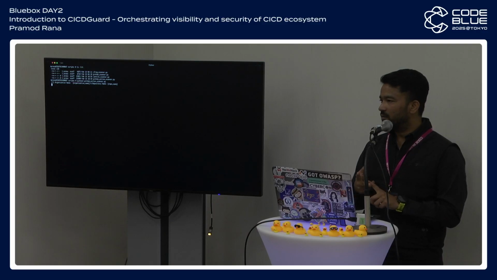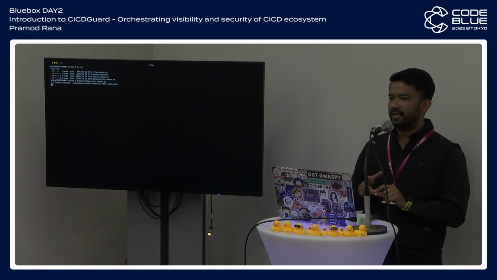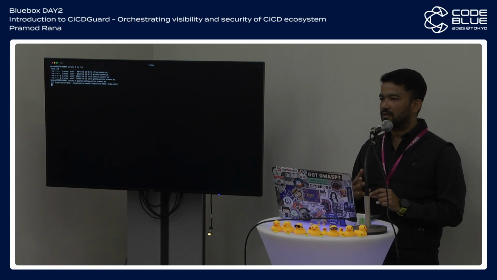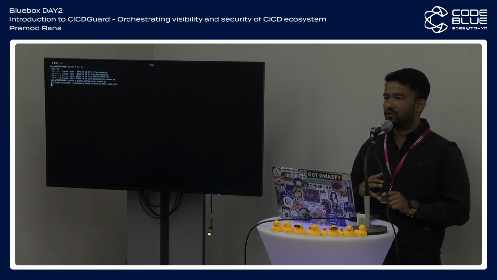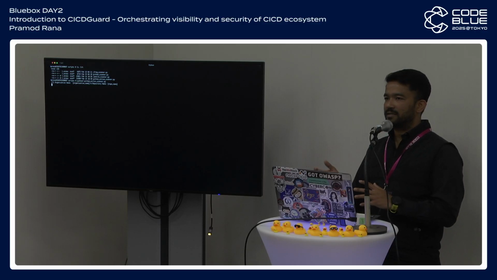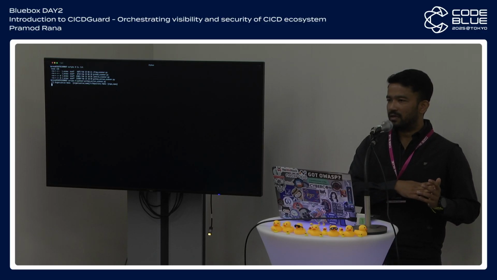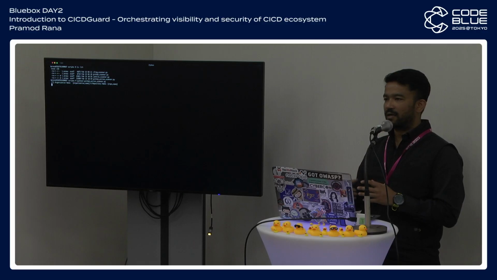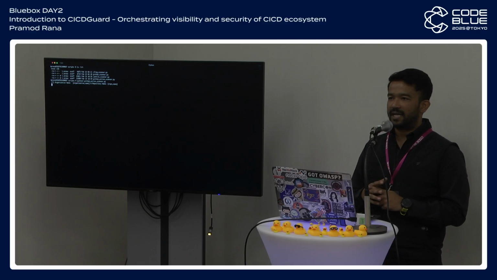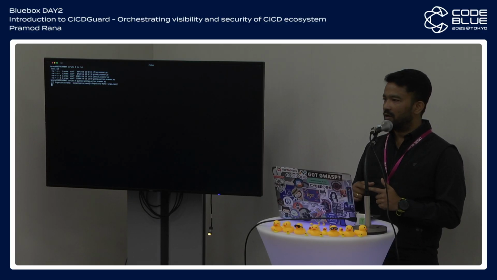The second thing is identifying the security issues associated with the target technologies, and then finding the relationship across those technologies to find the security issues which may impact different technologies, starting from the source code to your target environment. The more integrations and scanning CICDGuard does, the more complex relationships will grow, and the more inter-technology issues we will be able to identify.